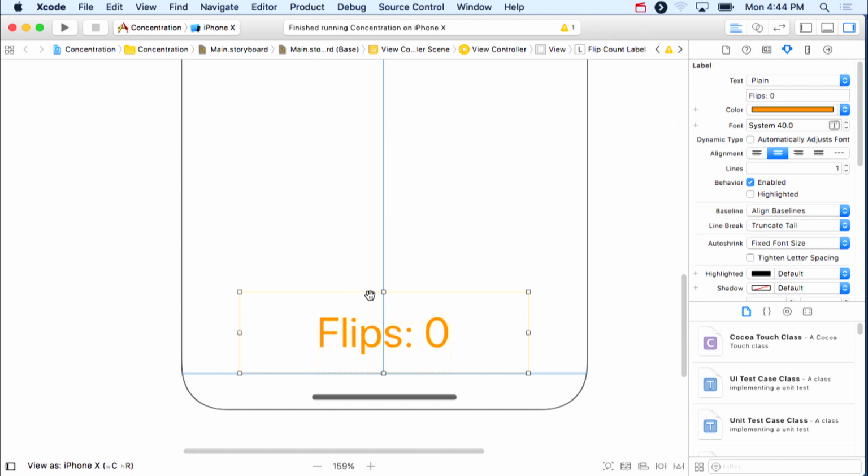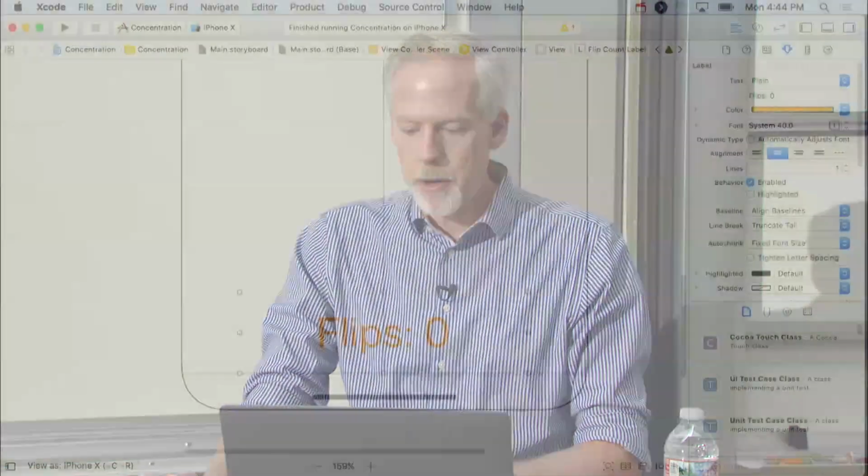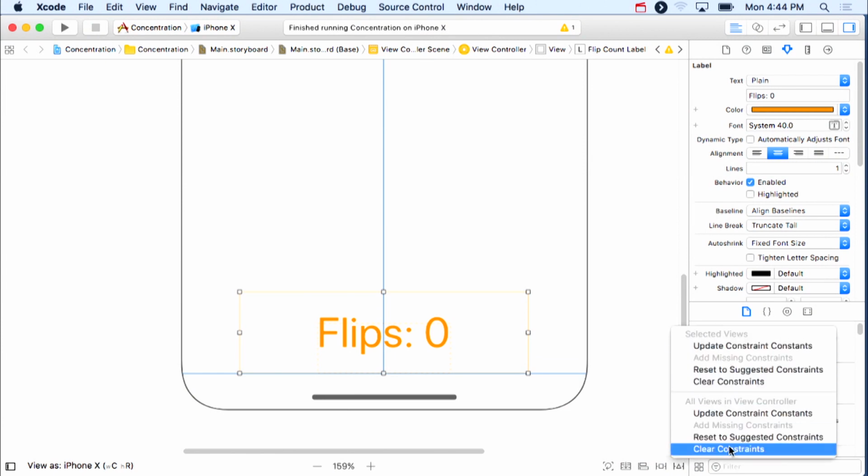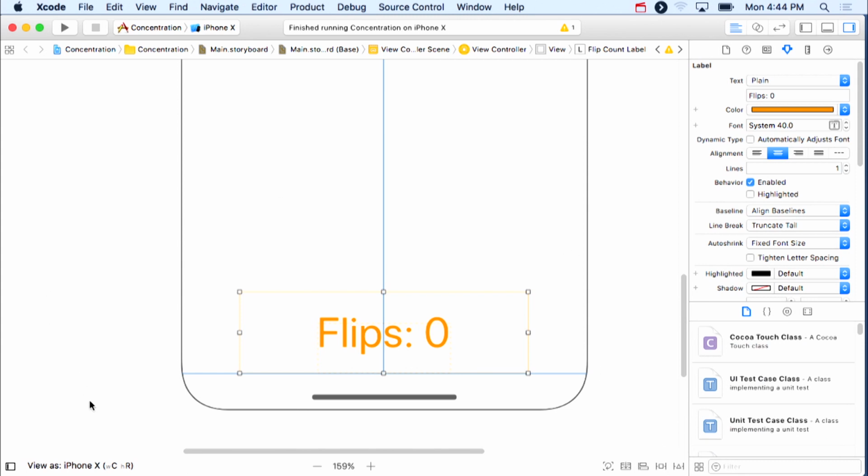It's still yellow here. So what does this yellow say? It says the frame for the flip count label will be different at runtime. That's because I have not constrained the size of this flip count label. I've let it be any size at once, and since it can be any size, it's going to want to be its natural size, whatever size fits it. Now I can fix this warning down here in this button. This is where all your constraints are. All these pinning things to edges are called constraints. We're constraining these views to be in a certain place. Actually, we don't fix it there, but we're going to fix that over here.